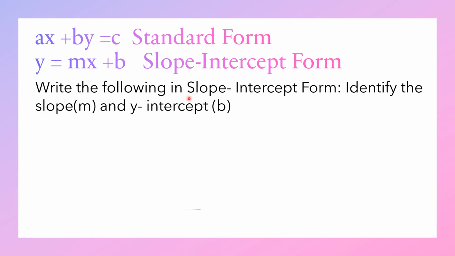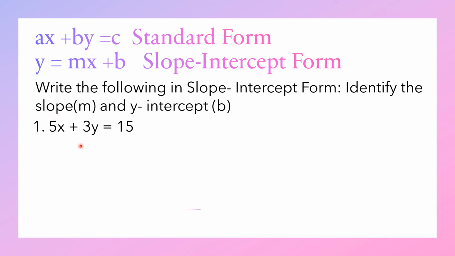Now, we are going to write the following in slope-intercept form. Identify the slope and y-intercept. So, kabaliktaran ngayon. Ang given naman ngayon ay standard form. Kukunin natin yung slope-intercept form. So, ayan, 5x plus 3y is equal to 15. Now, tingnan nyo yung slope-intercept form. Dapat y lang ang maiwan sa side na to. Dapat itong 5x mapunta dito. At dapat matanggal din natin yung 3. So, gawin natin isa-isa. Unahin natin itong 5x.